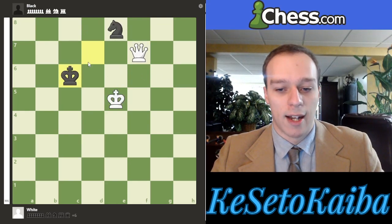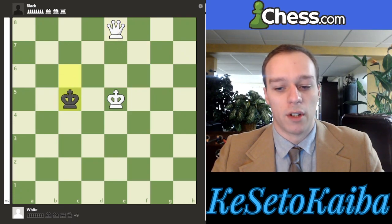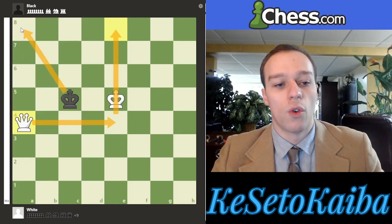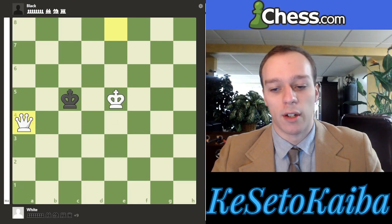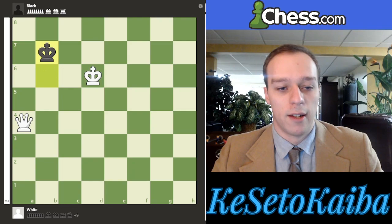But let's go back to what they actually play, which is a little tougher defense. I'll grab the knight, they move their king, and then it's just a normal queen checkmate at this point. So I'll cut off their king. Now we have this nice box with the box method, and so the king is corralled and will probably get checkmated either in this corner or somewhere on the edge of the board. So we're pushing the king that way. We'll go to b6, I'll advance my king. They go to b7, I'll give a check.